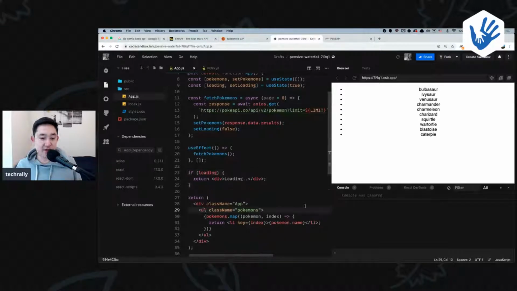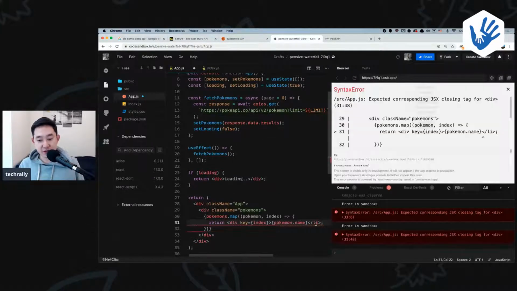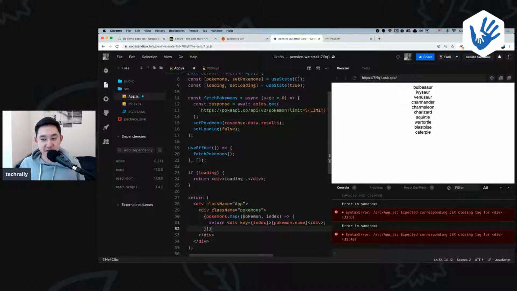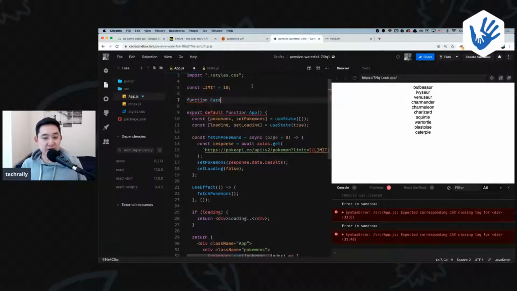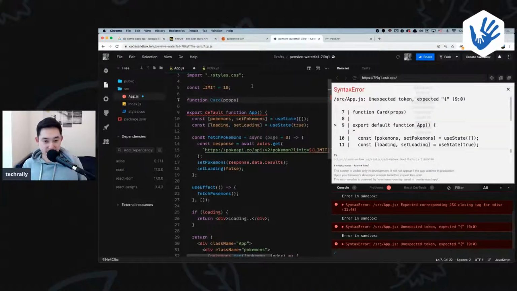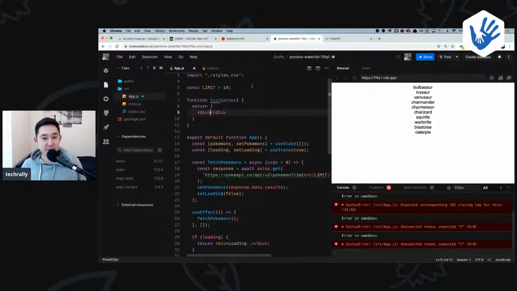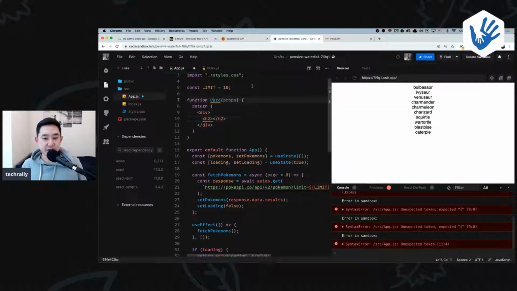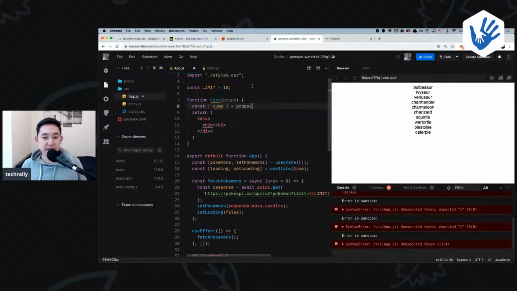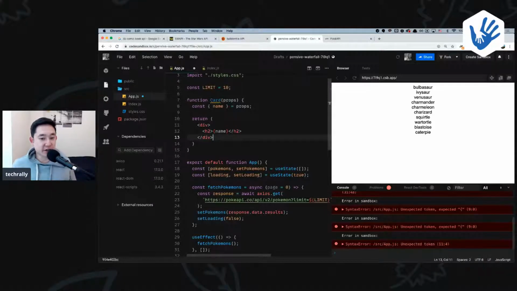Another way you could do it here is, instead of using a UL, which is completely fine to do, first of all, you can actually say, instead of just rendering this div like this, you can create another component, say a card component. I'll just do it up here because I'm kind of lazy, but you create a card component that takes in props, and then you'll return a div. Maybe here it'll take an H2, H3 or whatever you want, and you're expecting a name of some sort. So you go name. So now you have a card component that you created here.